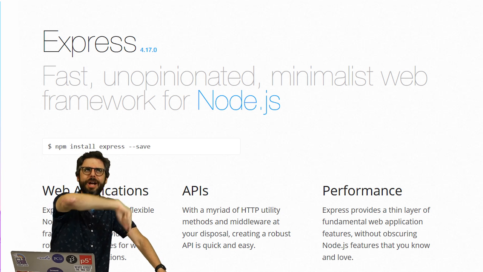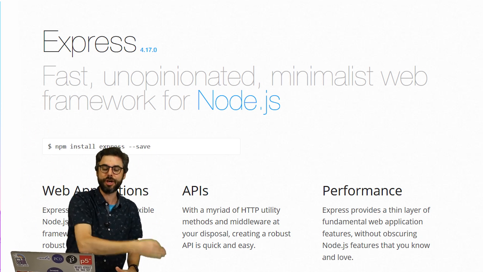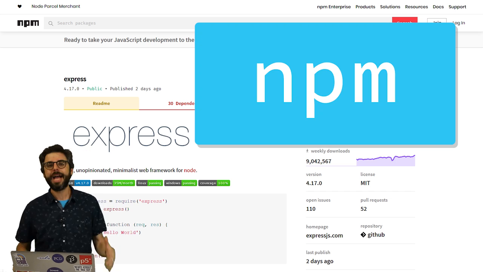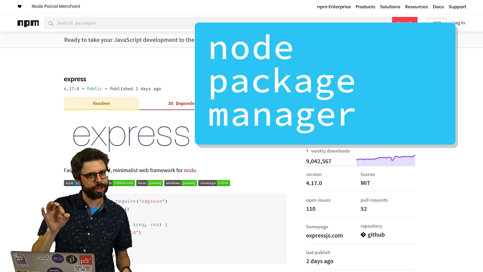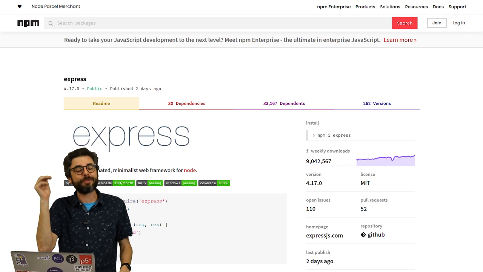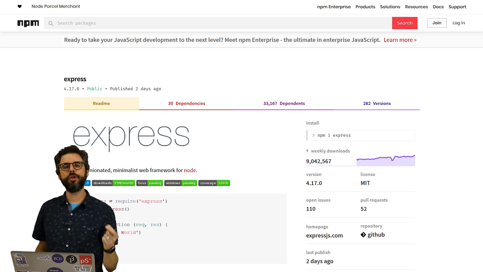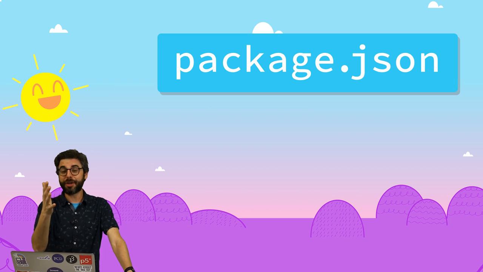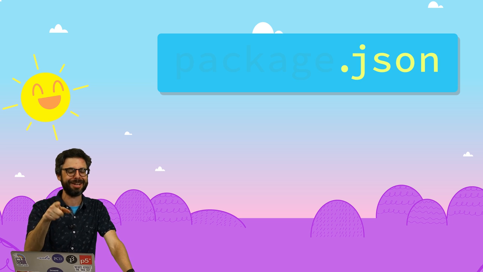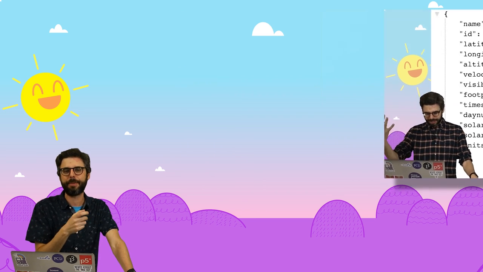So now, okay, we have Node, we can write JavaScript code in a file and run it with Node, so in theory we could write some JavaScript code to make a server, but we wouldn't need this package. How do we have access to the Node package Express in our Node code? NPM stands for Node Package Manager, and it manages all of our Node packages for us. You don't have to install that. In fact, when you installed Node, you also installed NPM, Node Package Manager. If I want to use NPM with this project, I need package.json. The good news for you is that you know what the .json in package.json is, because we've worked with it. We have gotten data in JSON format, JavaScript Object Notation, before in previous examples.